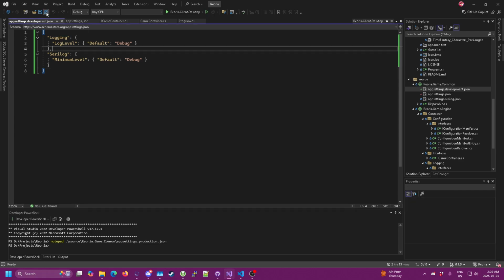So now, the way this is set up, if I switch this to release, pay attention to the sidebar. Why did that not update?